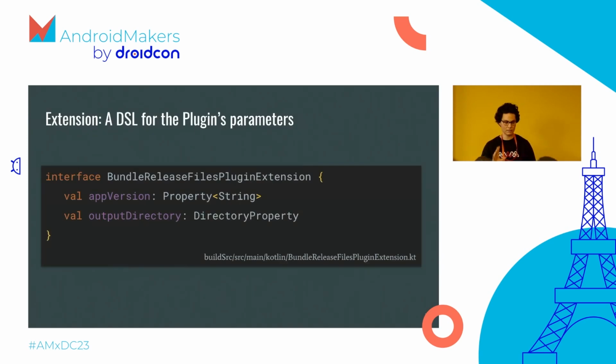Okay, so now let's create our DSL. Keep in mind, we had 3 parameters in the task. When you have 2 here, it's normal, don't worry. We're going to use an extension, which is part of the Gradle vocabulary. We didn't invent anything. And just define it. Okay, this is going to be the input for our parameters. As you can see, we still use properties, just like before, so we don't have to put direct strings, etc., especially if our parameters depend on the result of another task. We don't really know what they are yet.